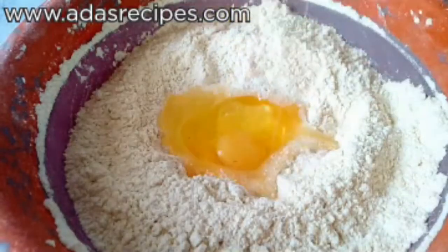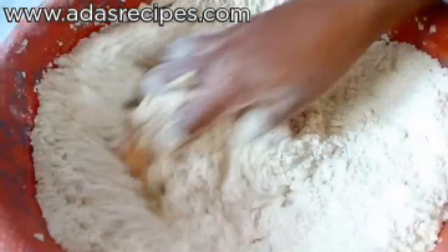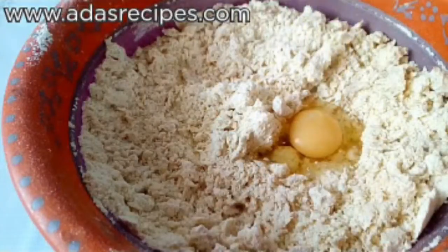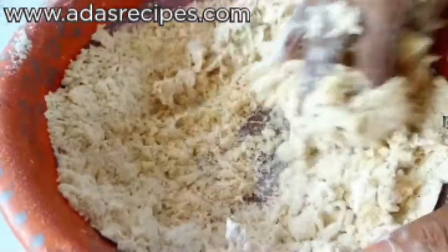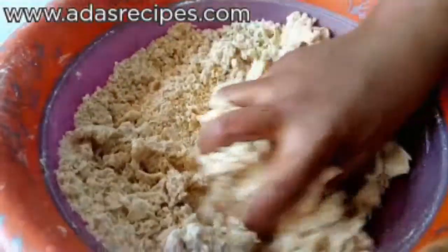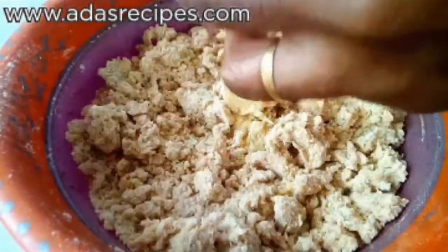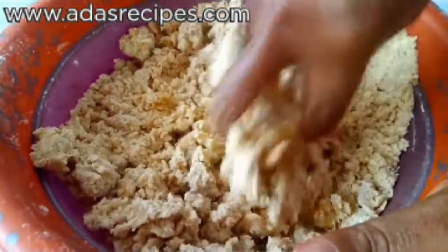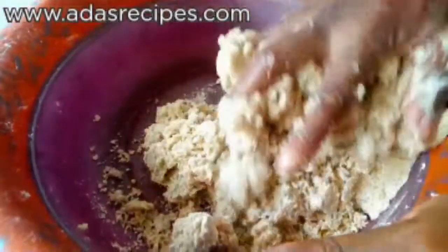Here I've added 1 egg, another egg, making it 2, and I'll mix. Another egg, 3, and I'm mixing. Here is another egg, making it 4 eggs. I'm going to be mixing until I get a non-sticky dough. I used 4 medium-sized eggs for this.